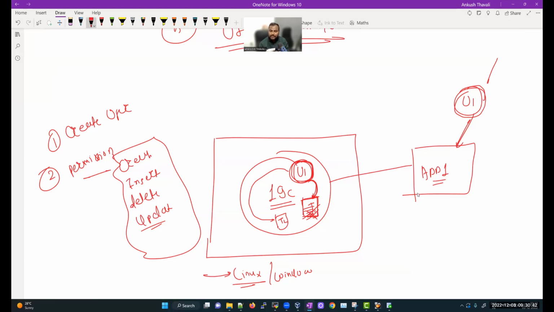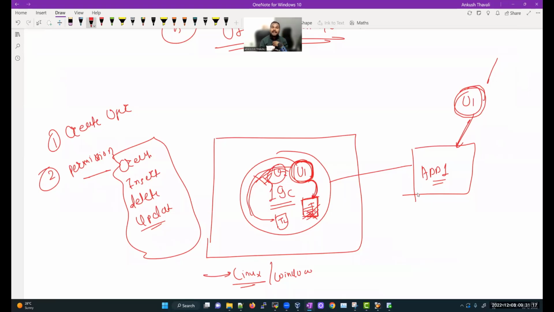Why are we providing permissions to the user, and why are we restricting user permissions instead of giving all the permissions? If a user can access a table which should not be accessed by other users and you are not restricting the permission, what will happen? He will access all the tables. As a DBA you can see any table, but the users created under this Oracle database should have restricted table access.